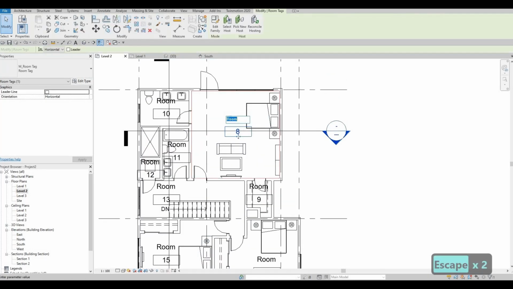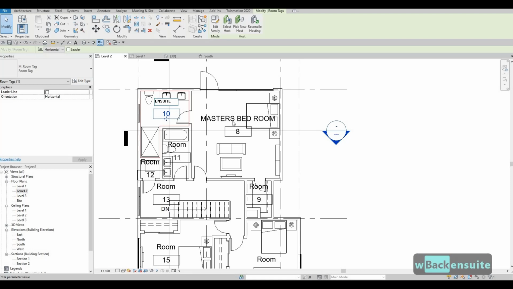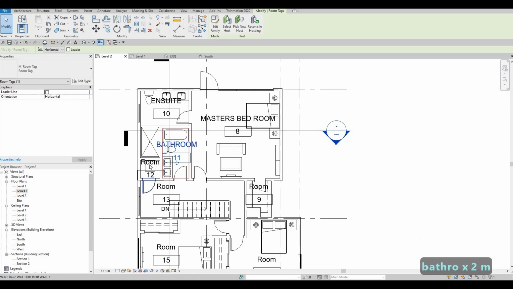So we have the masters, we have the ensuite, bathroom, laundry.